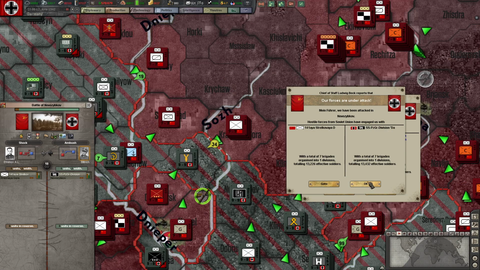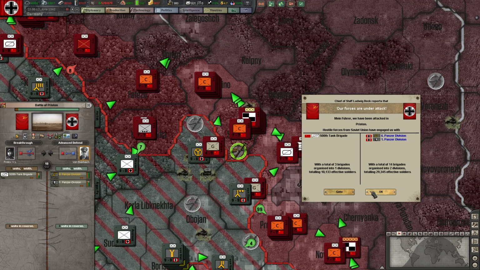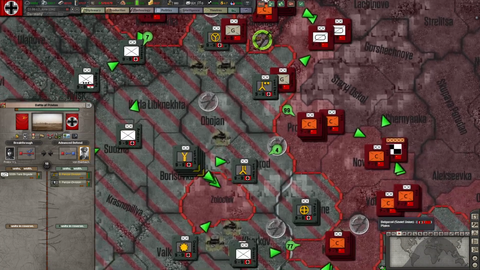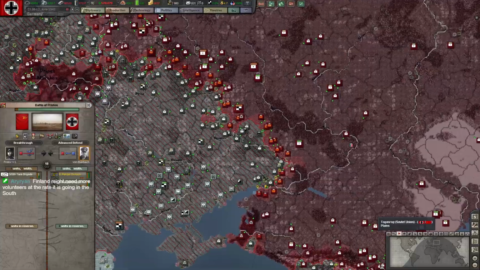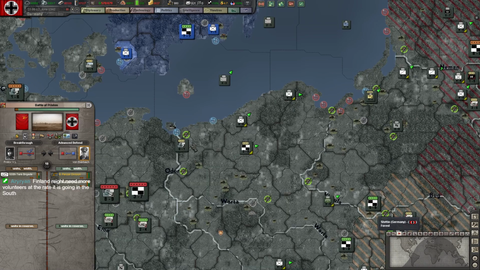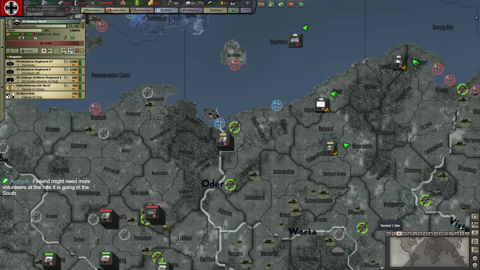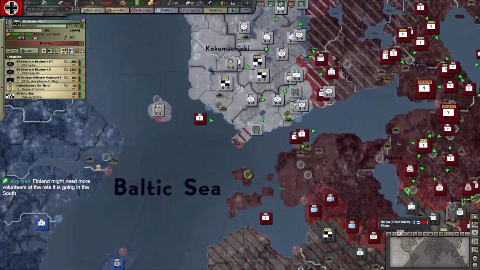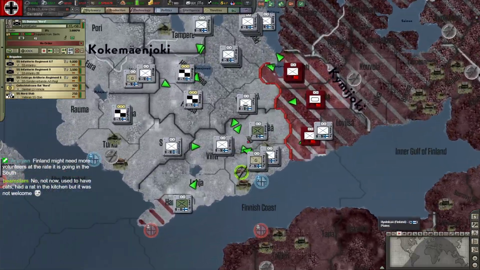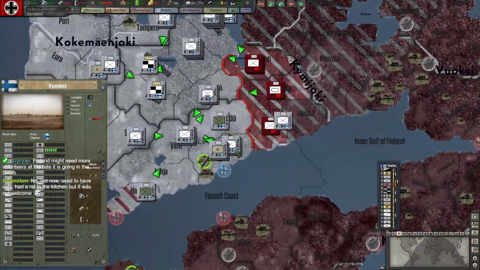Yeah, they'll hold. Hopefully they'll hold. These guys will hold down here and here. Yeah, Finland could use more people. We're gonna get some of these units that had shattered back up there. There have been a lot of Soviet operations. Now they had come into here, the Soviets, these two provinces, and the Finns have pushed them back.